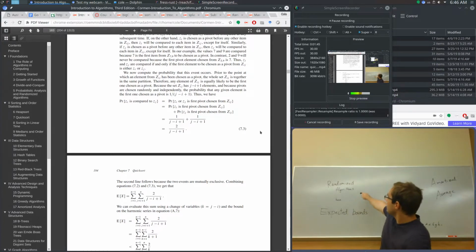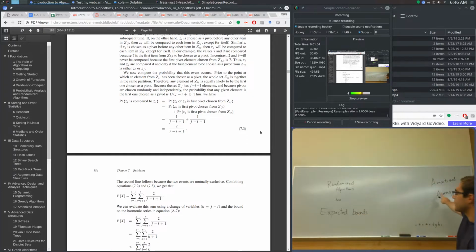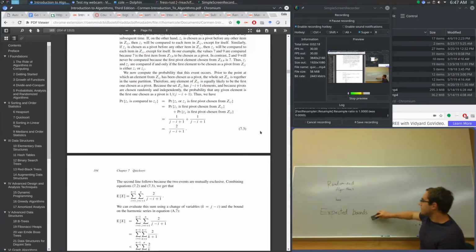A little clarification: when we talk about a randomized algorithm, it has an expected bound. Sometimes people confuse this because it sounds like amortized. When you're thinking of amortized analysis, think averaging. We take cases that are cheap and cases that are expensive, and we average them. That's the amortized analysis aspect of it. But with randomized algorithms, we're looking at those expected bounds.